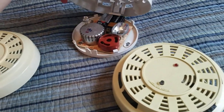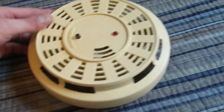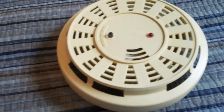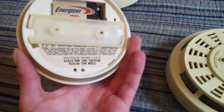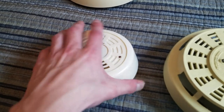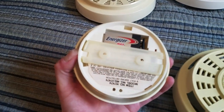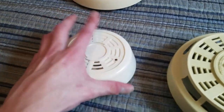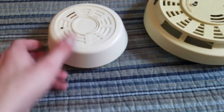Now, these were made slightly before the Nalcor ones, I believe, although I have a feeling that they were made around the same time. For those of you who don't know, this is what the Nalcor ones look like. Made by Nalcor. I'm not sure if they were an electronics brand or something. I actually don't know that much about them. But this one, as you can see, is much smaller than these. So that's why I think these came later.